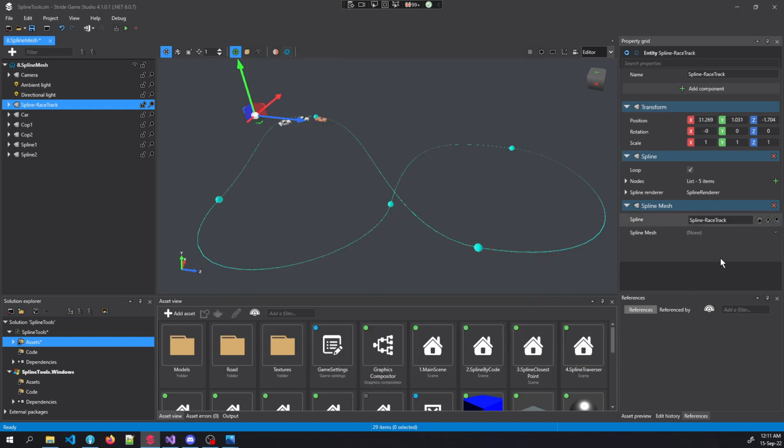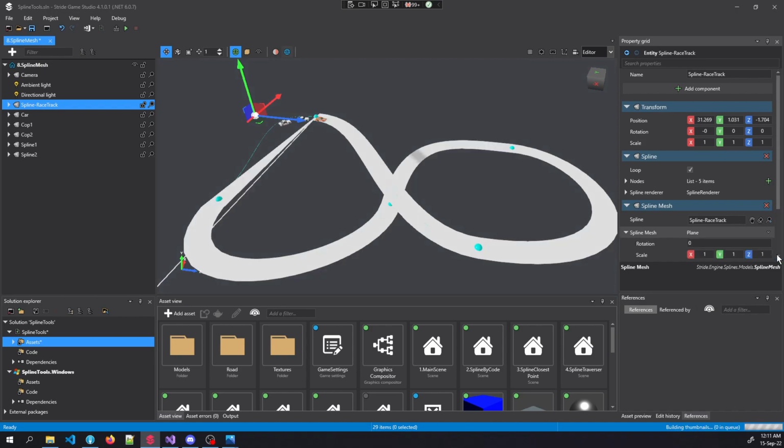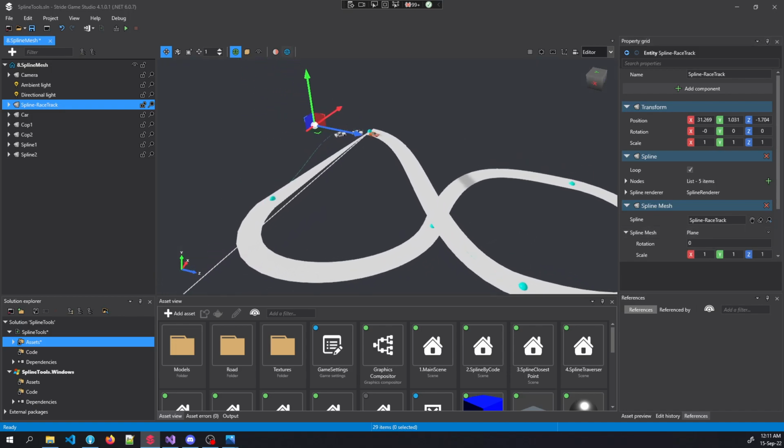which is our racetrack. And then we have a drop-down list here, which is going to be extended later on. But for now, I have a box and a plane mesh. And I also have a cylinder-esque shape as a primitive shape, which you can select as well. But for a road, all we need to have is a plane mesh. And as you can see, that plane mesh is being created.